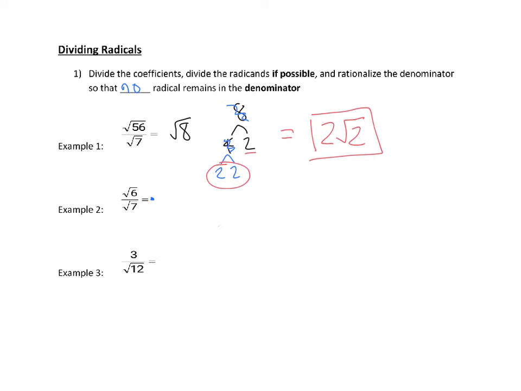So, we will multiply the numerator and the denominator, yes, you guessed it right, by the radical that's in the denominator. So, we're going to multiply the numerator by square root of 7 and the denominator by square root of 7. Multiplication is easy, you multiply straight across. So, 6 times 7 gives me the square root of 42 over, don't forget our little shortcut there, square root of 7 times square root of 7 is just 7. Notice we got rid of the radical in the denominator, which is what we wanted.